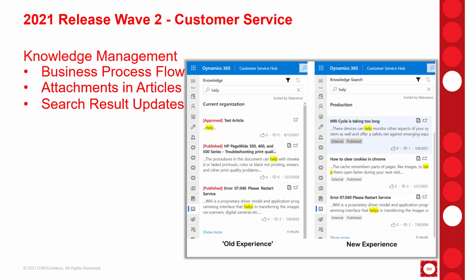The last feature I want to mention regarding knowledge articles in Dynamics 365 customer service is the automatic suggestion of an article description and keywords based on the title, content, and existing keywords on the knowledge article. So this feature is not an early release, but it is currently scheduled for public preview in October of 2021.